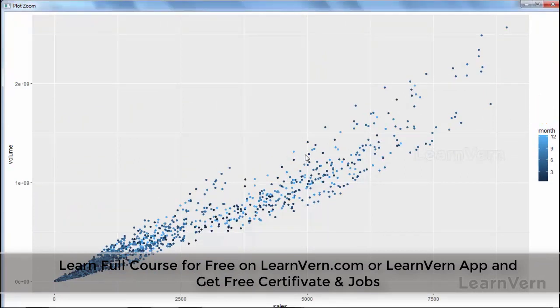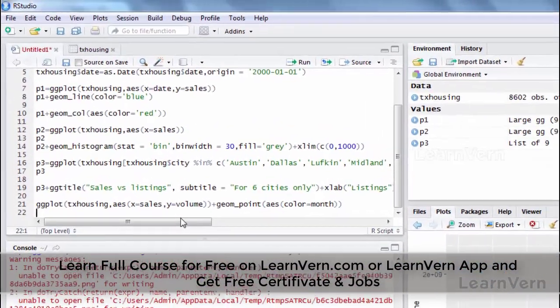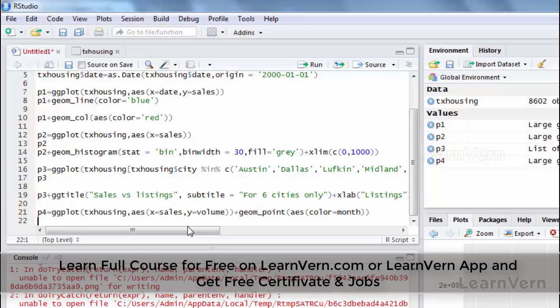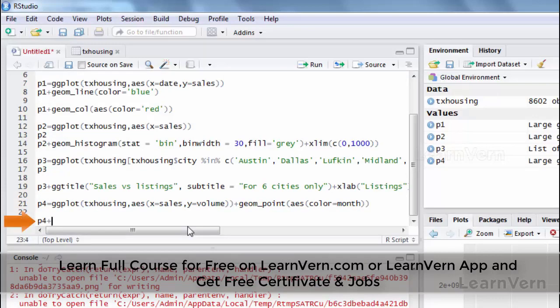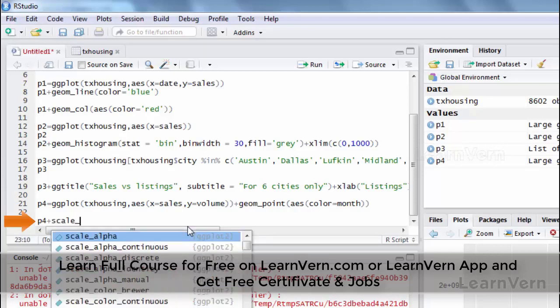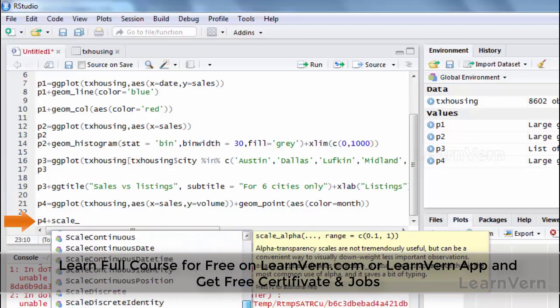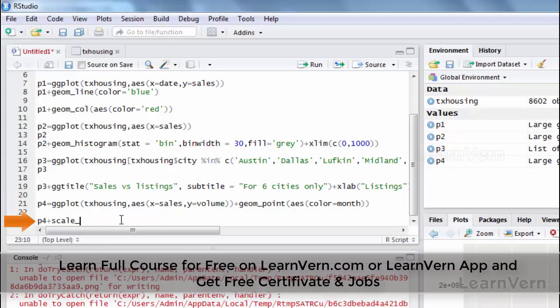In a similar way the graph has been plotted. But I want to change this. I don't want it in this similar manner. Now I want to mention some name for my continuous scale, and I also want to change the color of my plot. You can do it by scale also. So let me do one thing. I'll name it p4. I'll say p4 plus. When you are mentioning any scale, it starts with scale, and when you give an underscore, you can see a lot of options for scaling available here. Now we can use them based upon your requirement.